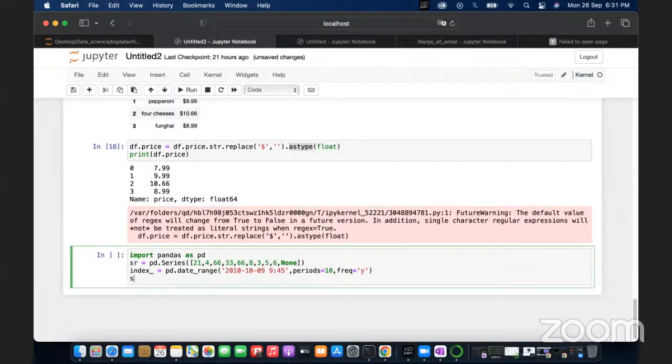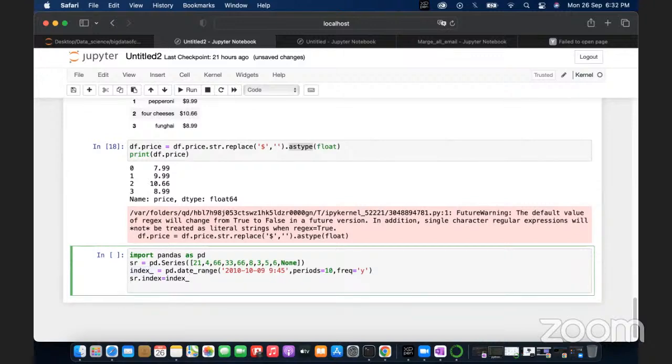Index equals index; you can give any name here as your choice, because it's a variable. All of you know that. So simply index. After that, I am printing this series.